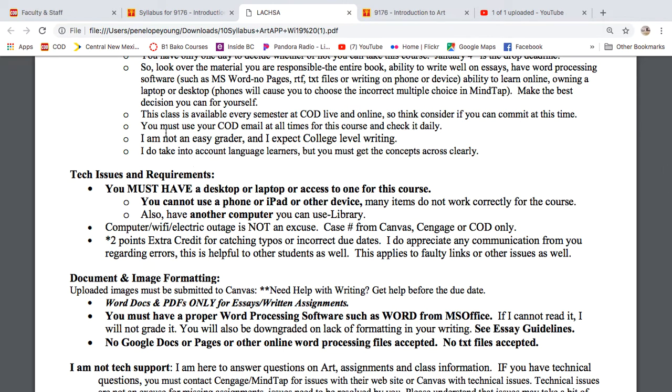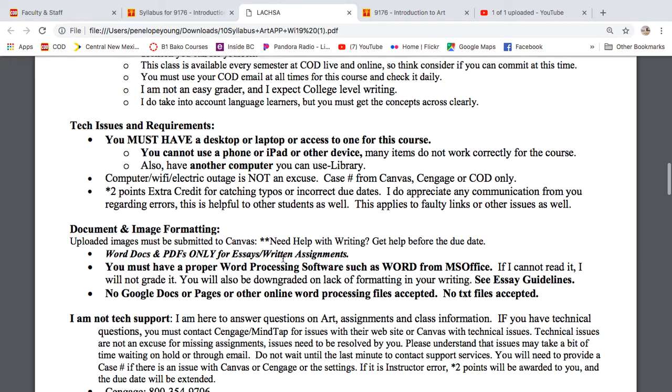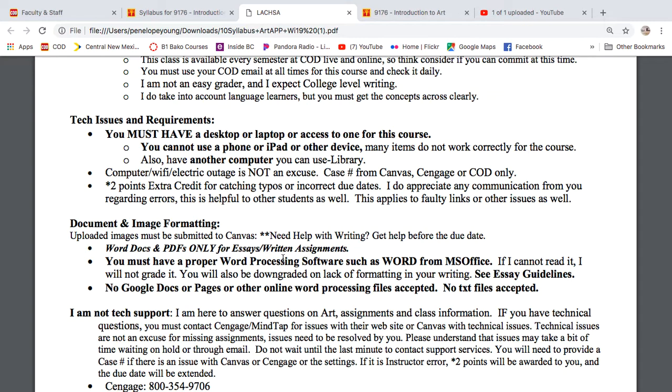So the other thing is I don't tell you how to learn online. That's not something I do. So make sure you know how to learn online, because I will not cover that. And there's no way you're going to figure it out in 3 or 4 days and then be able to get into the work and get that in on time. So this is not a good situation for you to try to figure everything out. That's not where we're at.